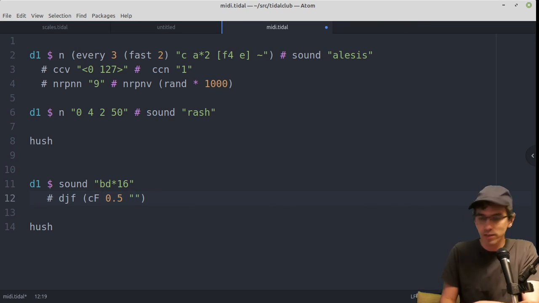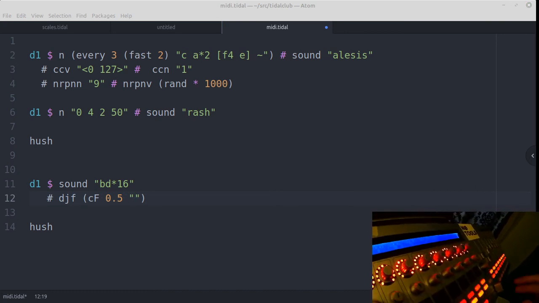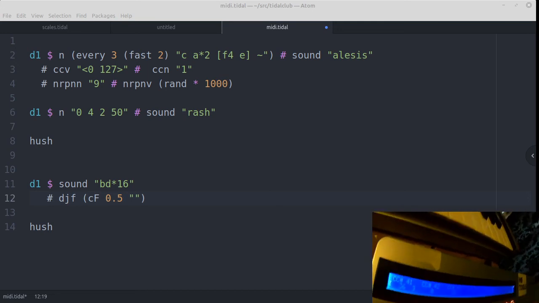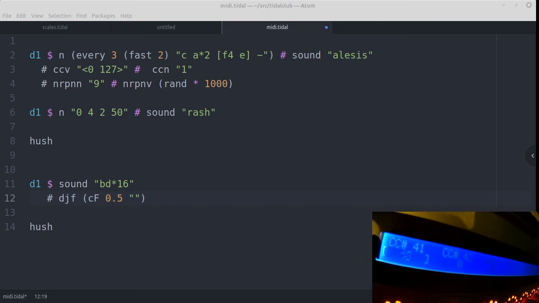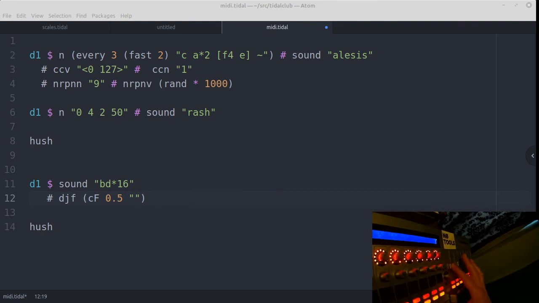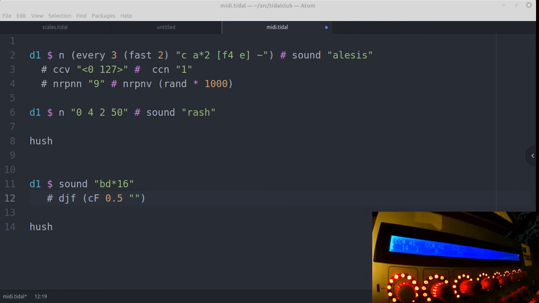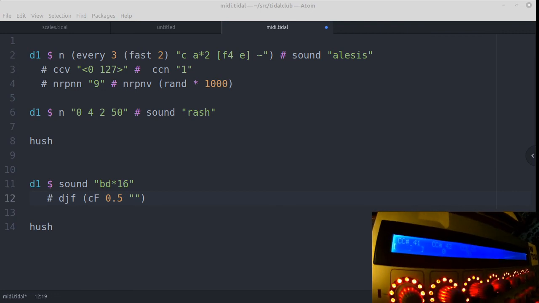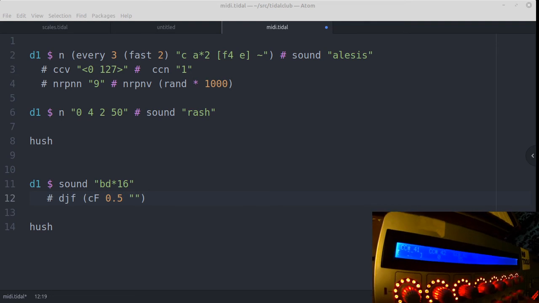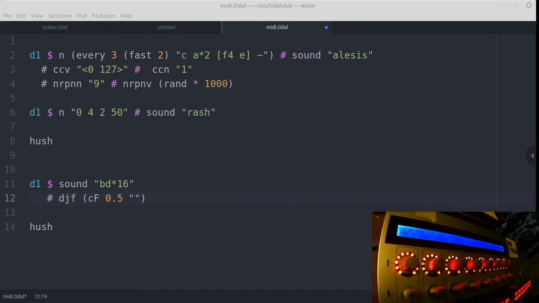In this case, you can actually see the CC number that a control sends by looking at the display. You can see CC41 is going up and down while I move this slider. That bit of SuperCollider code is taking care of converting from the MIDI range, which is from 0 up to 127, to what Tidal normally does, which is from 0 to 1.